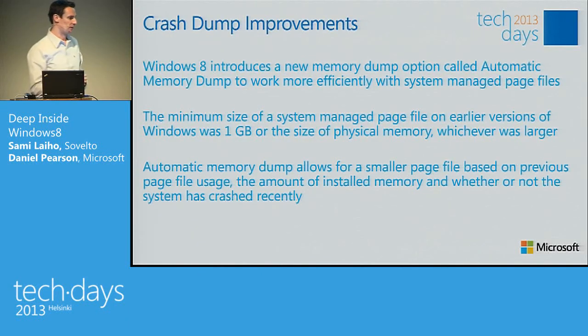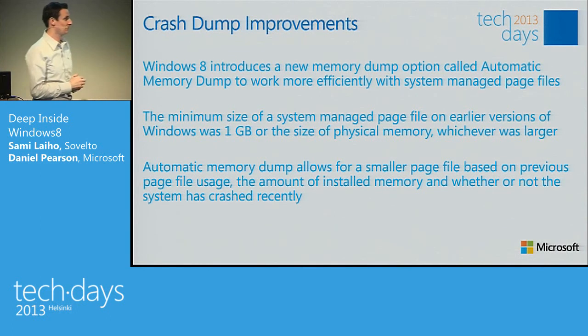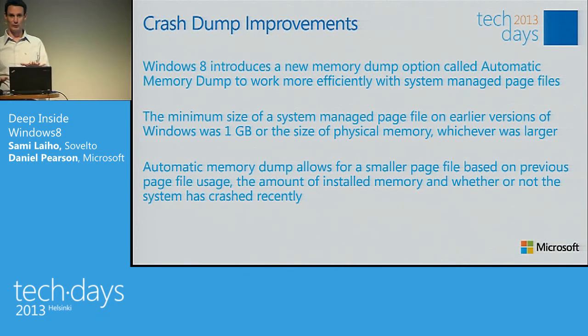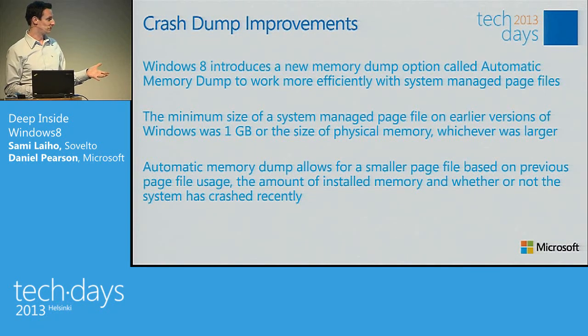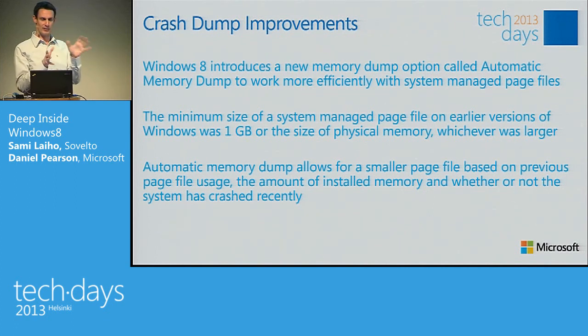So the final thing we want to look at then is crash dump improvements. We still do have crash dumps? We still have crash dumps. Do we still have blue screens? We kind of have blue screens. That's actually one of the biggest changes. It's actually not the blue screen of death anymore. It's kind of like the soft blue screen of death, because if you look, it's actually a different color.